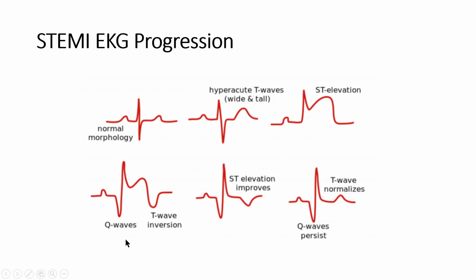As a result of necrosis of the full thickness of the transmural MI, there is an alteration in the electrical axis because the dead portion of the heart does not have any voltage or conductivity. As a result of that, we will sometimes see the formation of Q waves, and that will sometimes be referred to as a Q wave MI. Now, you do not have to have Q waves in order to have a full thickness completed transmural infarction, but you may see these Q waves as an indicator.